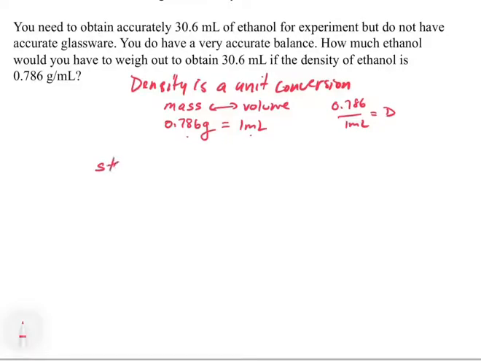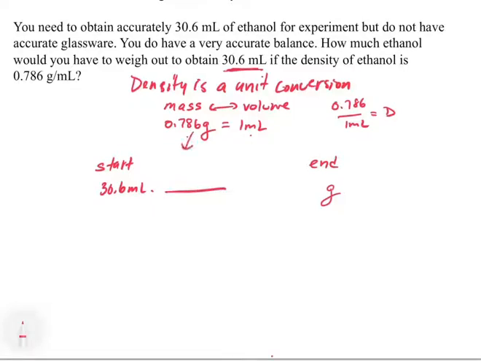So it's starting with this idea that you have 30.6 mL. It's saying, okay, I need that. That's what I have to have at the end. And so at the end, the question is, how much mass would I need to weigh out to get there? So it's a little bit backwards. In essence, the end point in this case is we need the 30.6 mL, but as far as the unit conversion is concerned, that's really the starting point because that's what we have. When I say start, I don't mean we're starting with it in the lab. What I mean is that it's the mathematical place that we start in order to work out the other thing. So in this case, we're starting with 30.6 mL, and we need to end with the number of grams. So we need that relationship between mL and grams. How many grams of this ethanol do we have to weigh out in order to get that 30.6 mL?